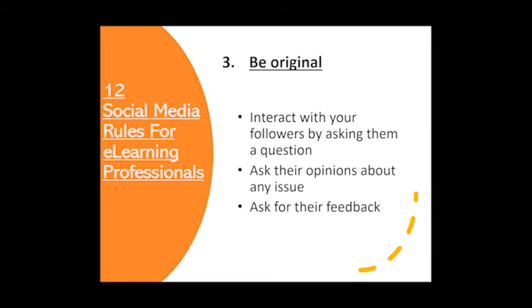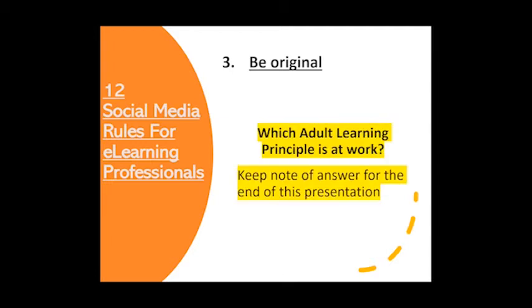Interact with your followers by asking them a question or starting an active discussion. Ask their opinions about any issue, but be aware that discussions on very controversial topics can get out of hand very quickly. Asking for their opinions or for their feedback not only shows that you value what they think or how they feel, but it also allows them to directly interact with you and can give them a possibility to influence what you teach in the future.